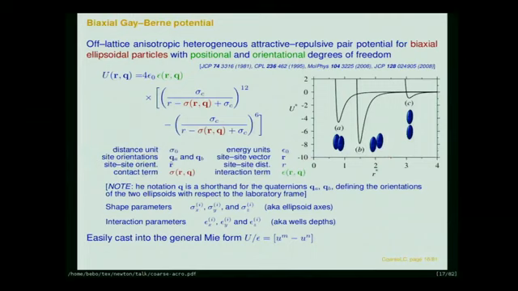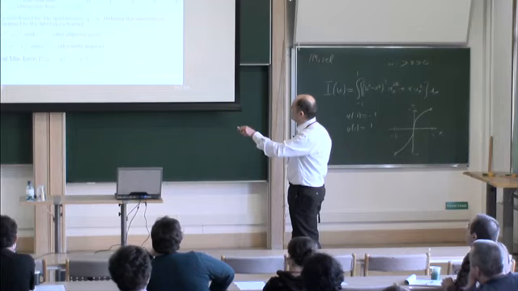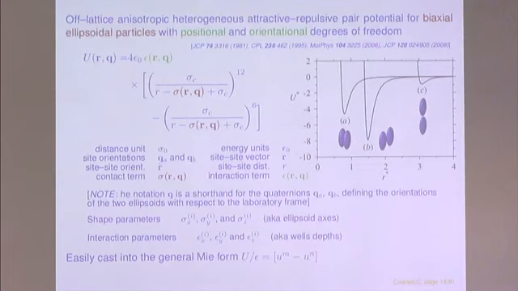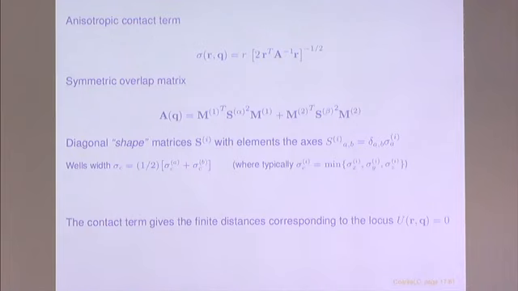This is anisotropic, so we have two functions that depend on the separation vector R and on the orientation of the two molecules, which here is represented with this boldface Q. This sigma here is exactly the Gaussian contact distance that we have seen before, and this is its expression, obtained, as I told you before, by rotating these diagonal shape matrices using the Cartesian matrices giving the orientation of the molecule.